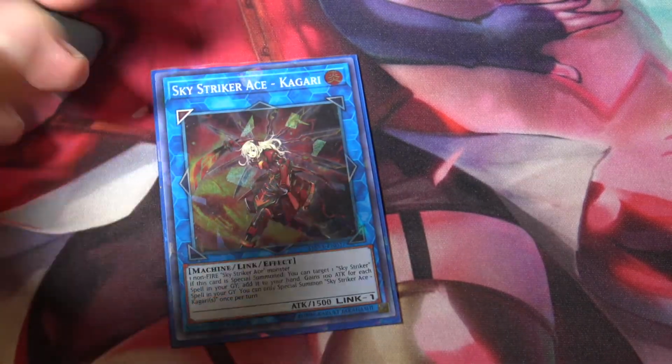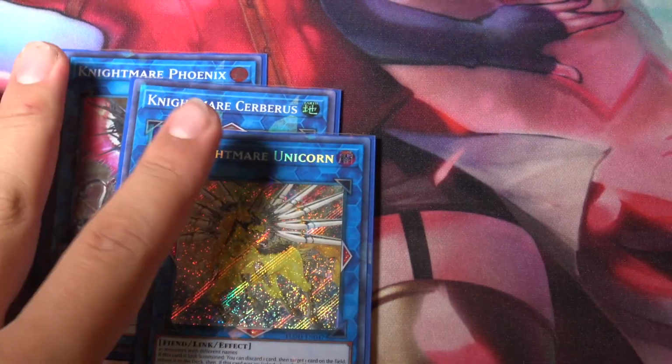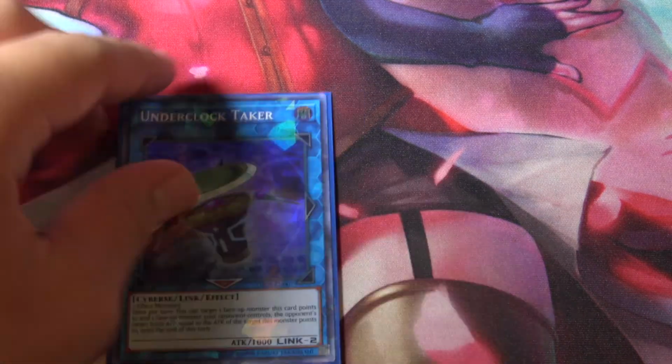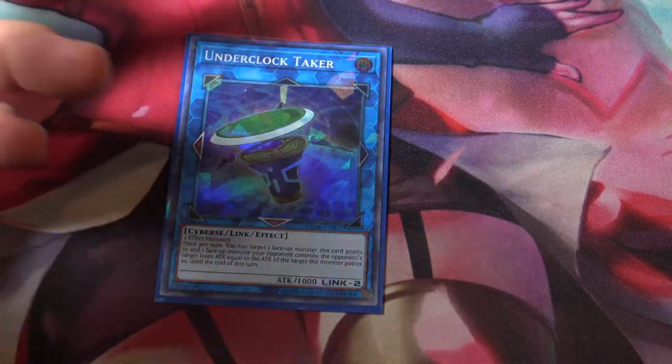Of course, Sky Striker, you have the Kagari. It's pretty basic. The Nightmare package right there: Nightmare Phoenix, Nightmare Cerberus, Nightmare Unicorn. Pretty basic. Unicorn, I'll hardly bring out, but when I do, it's also just a really good card to bring out. I love bringing it out. And next one, Underclock Taker, helps you get to your OTK quicker, especially with Duza or any monster in this deck at this point, except Vigim, because Vigim has 0 attack points, of course, but if you're able to use it, that's good.